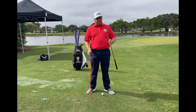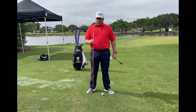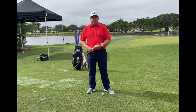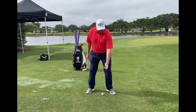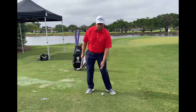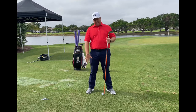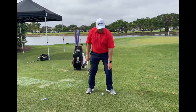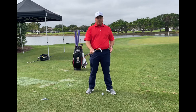All we need is a seven iron or an eight iron and an alignment stick that we have on the range. What we're going to do is focus on how our lead knee moves. You want your lead knee to feel as though it moves forward and just subtly — not so much inward, more of a forward bend in motion. It's bending as your trail knee is straightening, as we've probably talked about in previous videos. Most importantly, watch this lead knee bend more forward, and that's going to help us create a more stable, centered lower body turn.